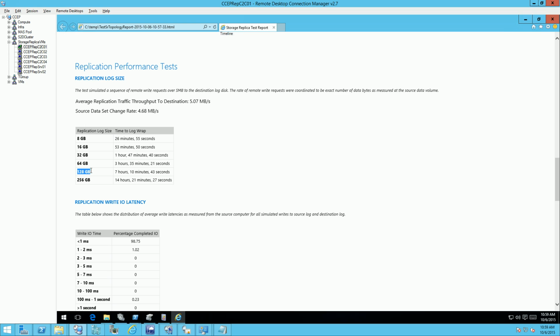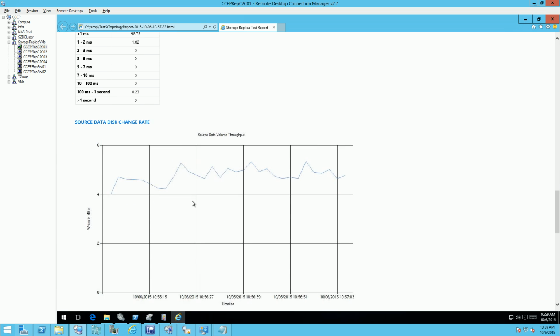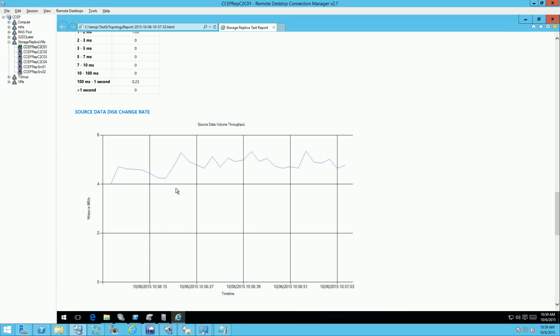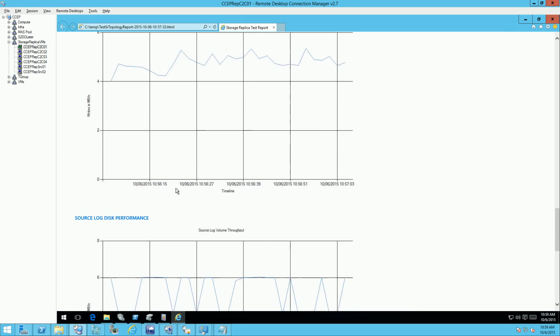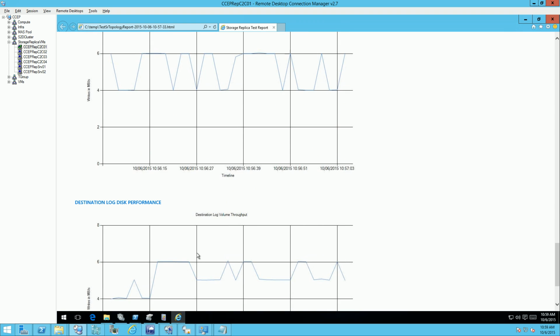If you increase the size of your log volume, you can see how that extends the amount of time it will take for your logs to wrap. It shows some replication write I/O latency numbers, and we have pretty good numbers here. And then it shows 3 more graphs, the source data disk change rate, and then the source log and destination log disk performance.